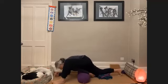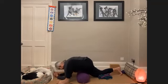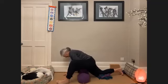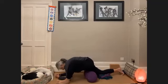You'll see me moving around because I'm moving around a lot here, so bear with me while I move around. And when you're ready, my friends, you can always turn out that left knee, come into the winged dragon. So you roll onto the little toe side of your foot. Winging out that left knee.